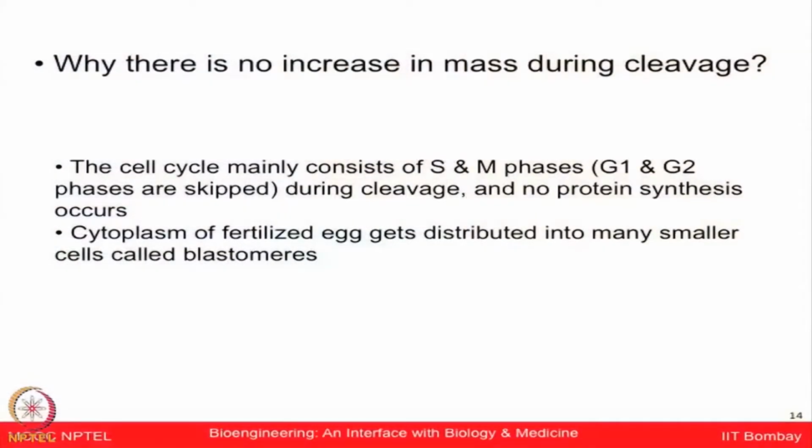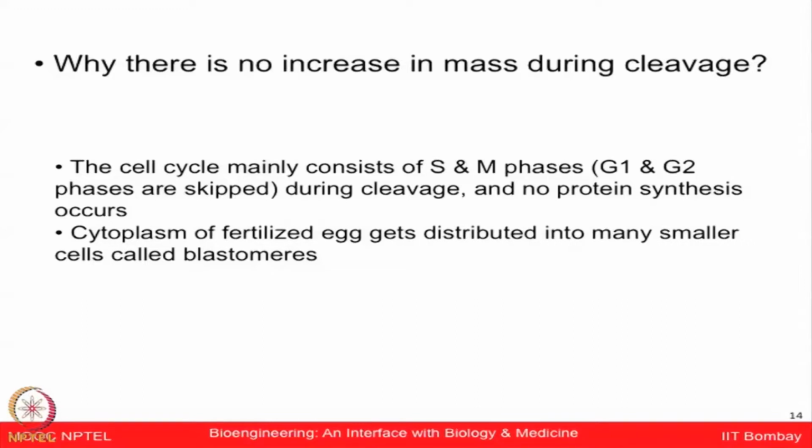So another interesting fact: if you think about cell division, we talked about cancer cells, uncontrolled growth happening, right? These are also cells here, and they are also growing, right? But they are not resulting in an uncontrolled mass, like what we discussed in the context of cancer cells. So there are certain distinct things that happen during the cleavage process, which make it different from the normal cell division process. The differences are that it mainly consists of S phase, which is required for DNA replication, and M phase, the mitotic phase. It has very short G1 and G2 phases, and almost no protein synthesis happens.